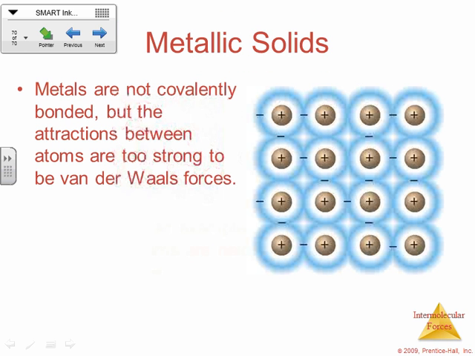Okay, and then a metallic solid. This is the last one here. They're not covalently bonded, these atoms, but there is a high amount of attraction between the electrons, especially the valence electrons, in these metal atoms and the nucleus of each of the metal atoms. Okay, and so again, this is sort of the hippie commune thing, where they're sharing their electrons. These electrons don't necessarily belong to any one individual nucleus here, okay? But there are enough of these electrons floating around that they keep the nuclei of these metal atoms together, okay?